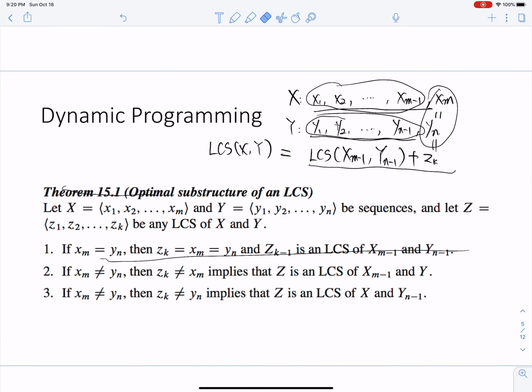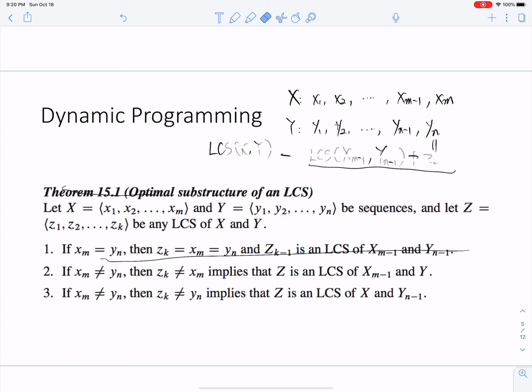Let's look at another case. Previously we discussed that if the last character of the two strings match, we include it. But what if they don't match? What is the longest common subsequence between them?